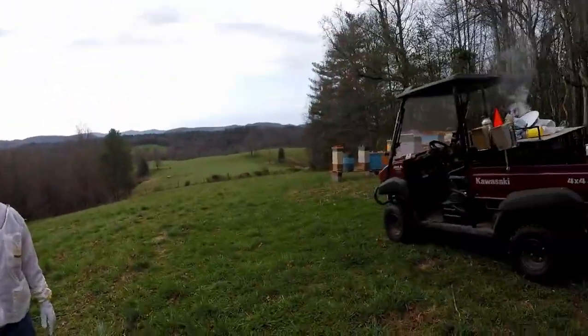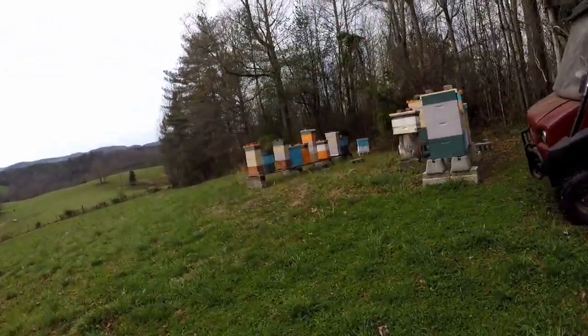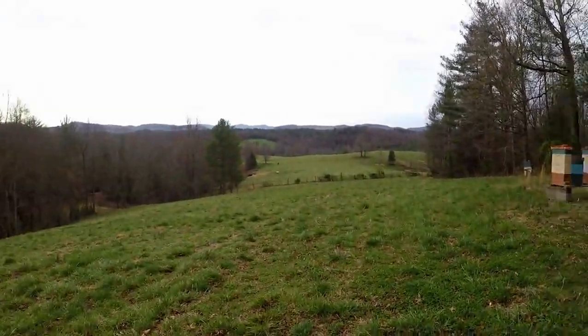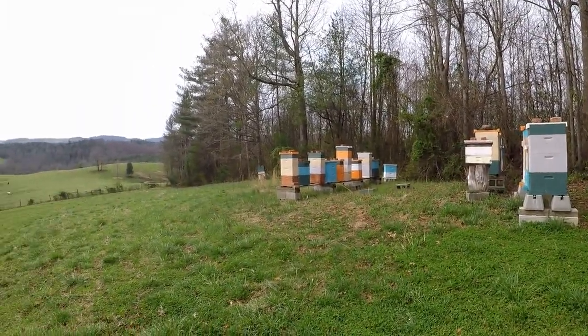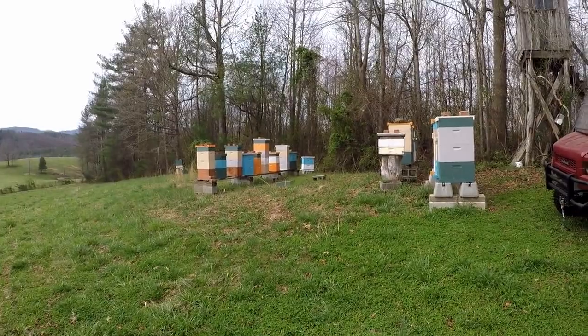And we are getting ready to go through and check all the hives out here. Most of you guys will be familiar with this area. And this will be our first complete go through since winter. All these hives are survivors, made it through the winter. And we're going to get into them and see what we got going on.